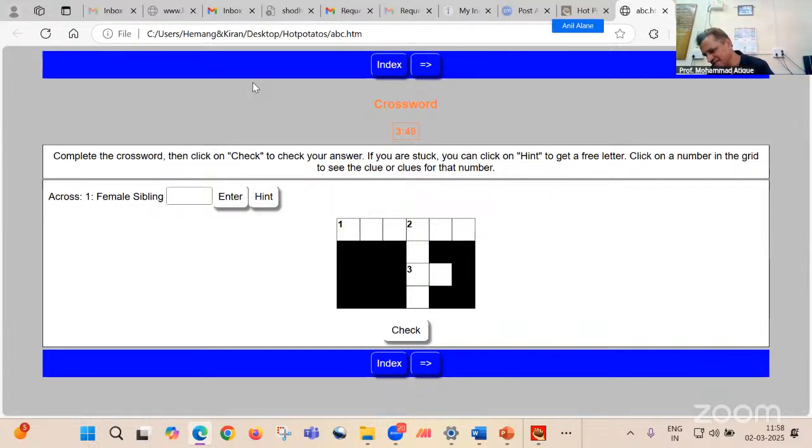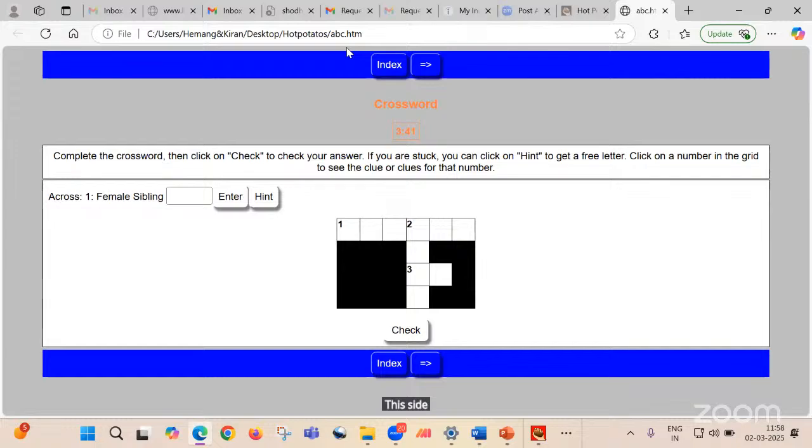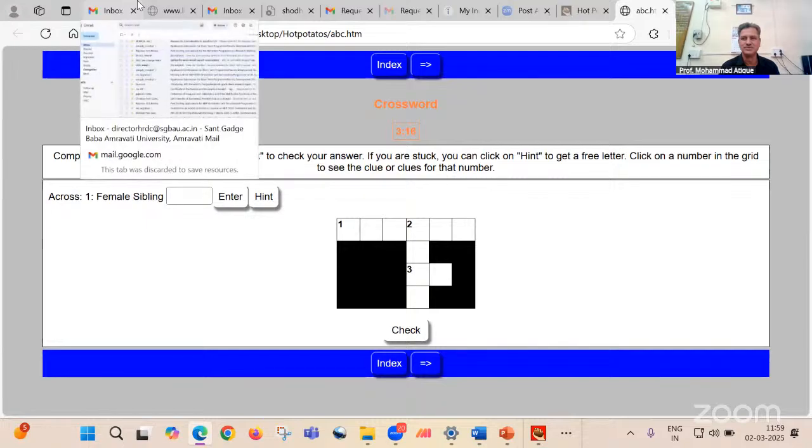My screen is blinking as a matter of fact. At least I am not able to see it. This side it is crystal clear, sir. It's okay, but I am not able to proceed. It is continuously blinking.